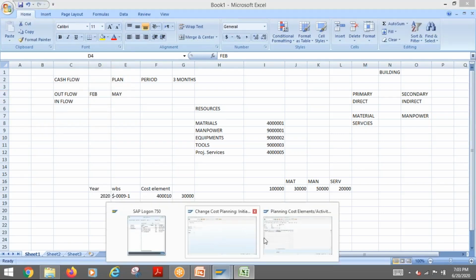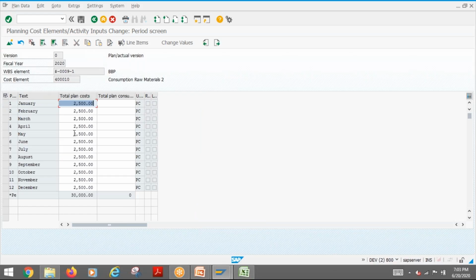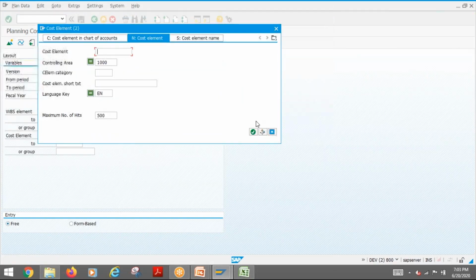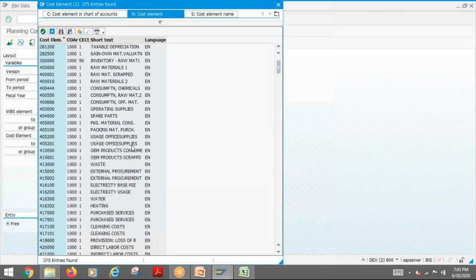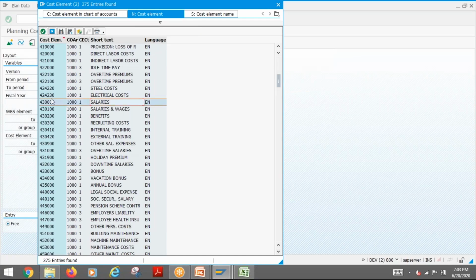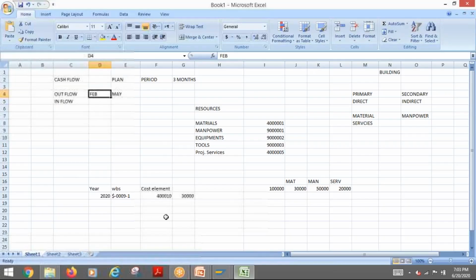So for that, preferably they will tell that you need to put it in a detailed way. Okay. So, but anyway, here it is now equally distributed. Then you can have it here. Now material is there. Now what we need to do is we need to go for some kind of manpower, right? Let's say salaries or something like that is there. Yeah, salaries you can put. So this is the manpower, you can say salaries.